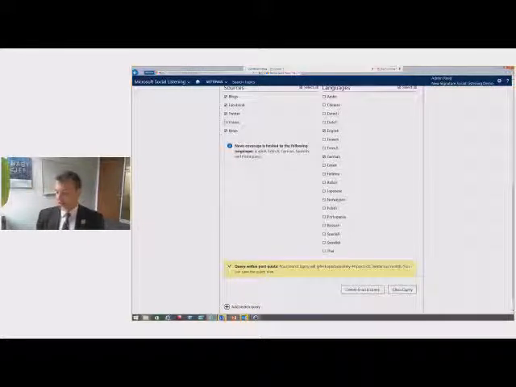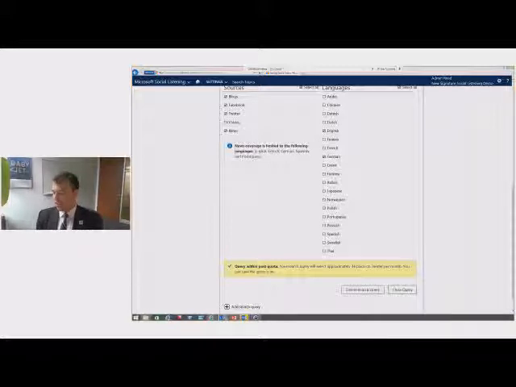You'll notice here it gives me a little alert saying that the search query will select approximately 44 posts on Twitter every single month. The good news about that is that effectively it means that you don't have to worry that you're going to exceed your 10,000 post limit, because this is only going to consume approximately 44 posts. Now that is an estimate based on the words that you've used as well as the past information that Microsoft has collected. You will want to revisit this over the course of the month to ensure that you're not using a lot more or a lot less than you had otherwise anticipated.